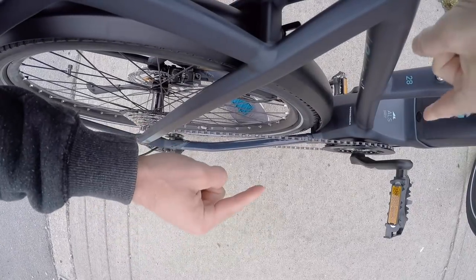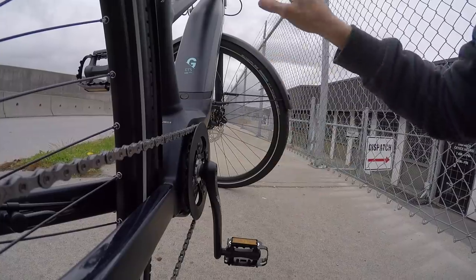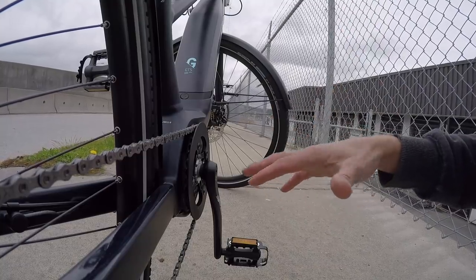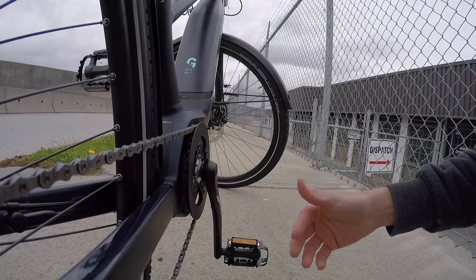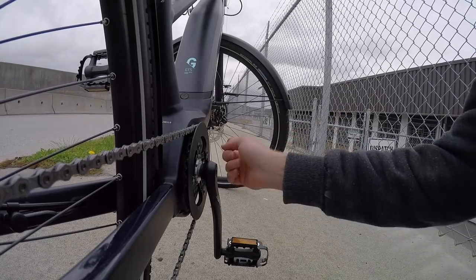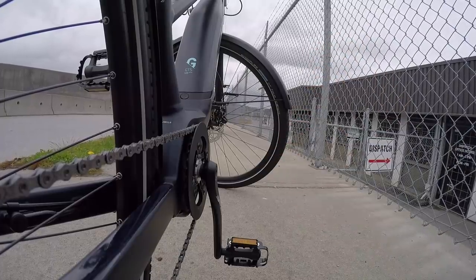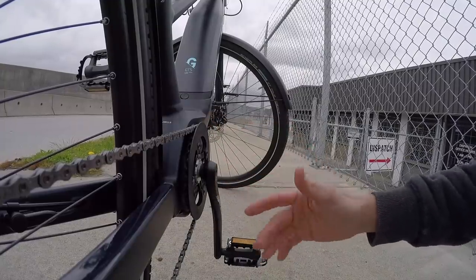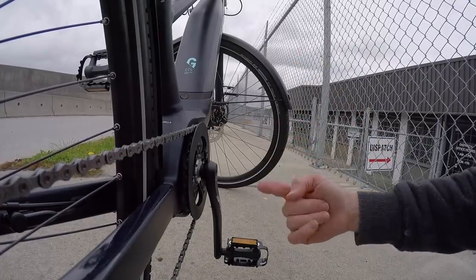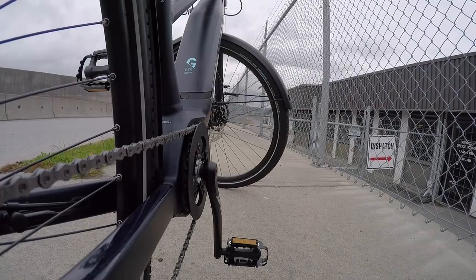The drivetrain has shift detection — when shifting gears it eases off to reduce mashing potential. The suspension fork has 63 millimeters of travel on an air fork so you can sag it to your body weight. As a lighter-weight rider, the air fork is a definite benefit and keeps the bike lighter too — about 52 pounds total for this one. The Active Line motor weighs 7.05 pounds versus 8.8 on the Performance Line, but only supports up to about 105 rpm versus 120, so if you're pedaling too fast you need to shift and slow your cadence. For a city bike it fits perfectly and is just so quiet.